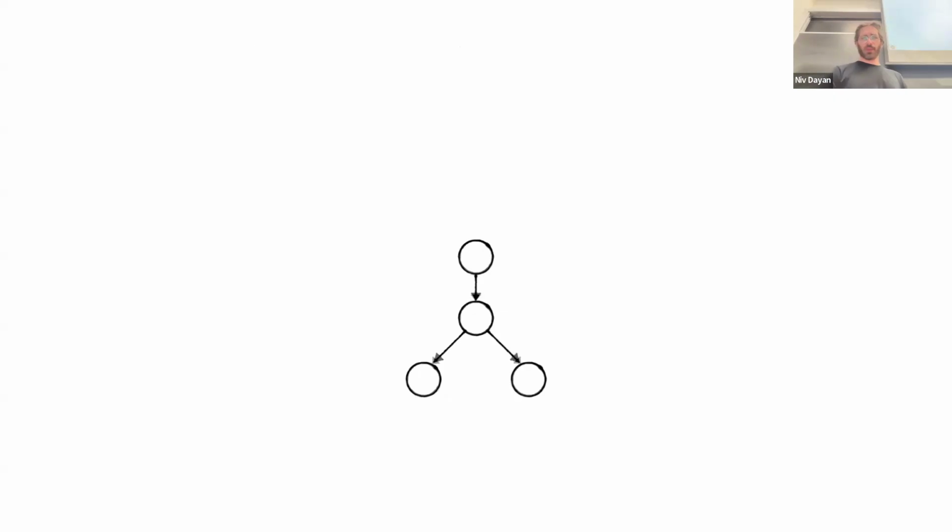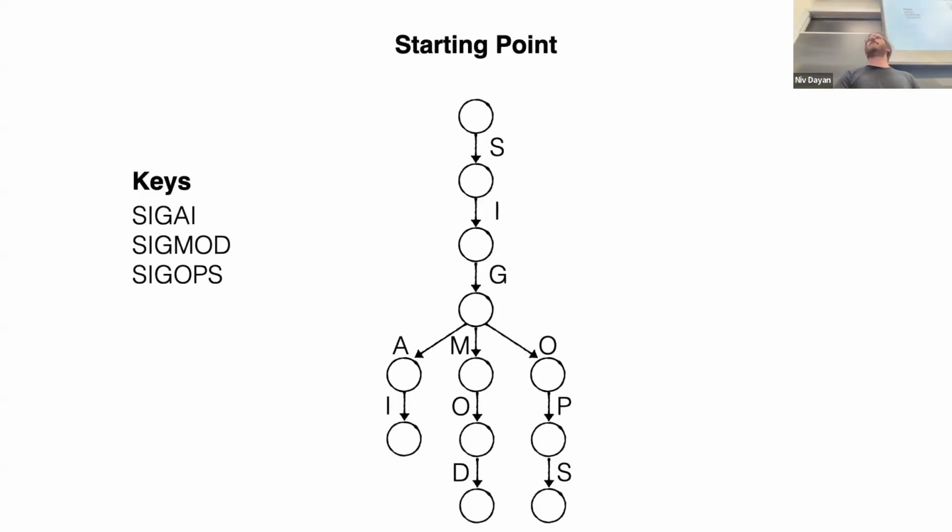So this paper proposes to create a trie of all the keys in the set that you're trying to represent. Not a full trie, so we'll see what it does. But first of all, just for illustration purposes, here is a trie representing the following 3 keys. I guess you've all seen this before. Okay, good. The fan out they're using is 1 byte. It's nice, byte aligned.